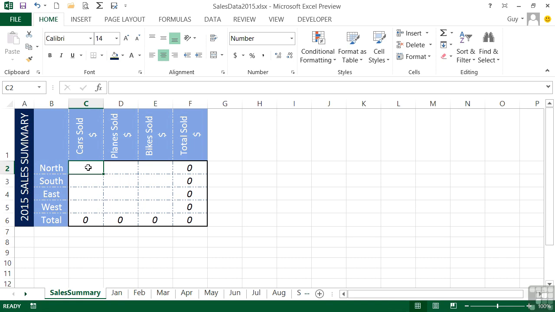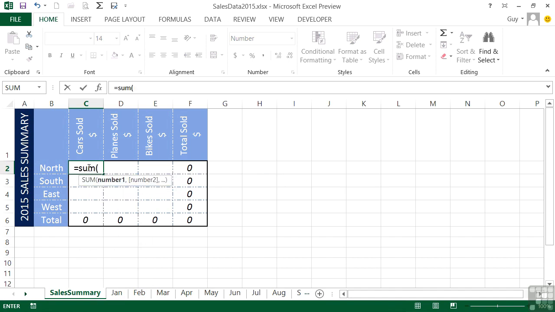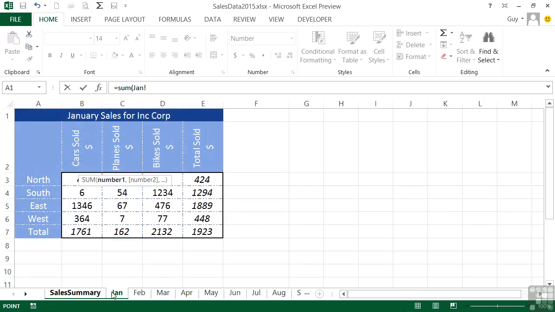So we still start equals sum. I want to add these cells up, open brackets. I then click on the first sheet in the range, bring the last sheet into view and do a shift click on the last sheet. And you'll see in the formula bar how my formula is now building: Jan:Dec! These single apostrophes that Excel has placed there are only required if there are any spaces in your sheet name, but because we've used the mouse to pick up the sheets, Excel's placed them in for me.